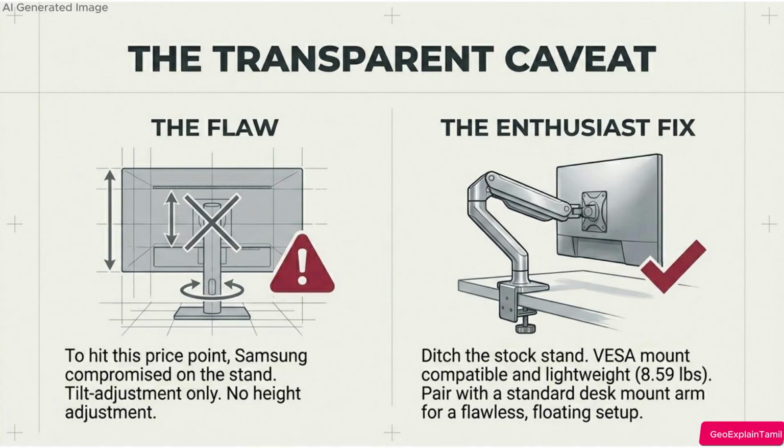Right. It is this single, tiny plastic joystick located underneath the center of the monitor. Jay pointed out that it gets intensely annoying for daily use. Think about it. You're done working or gaming, the lights are off, and you're fumbling underneath the screen trying to flick this tiny plastic nub in the exact right direction just to turn the monitor off before bed. It is a massive UX friction point. When you combine a flimsy stand, a broken cable loop, and a frustrating joystick menu, it can make the device feel really cheap, even if the screen itself is gorgeous.